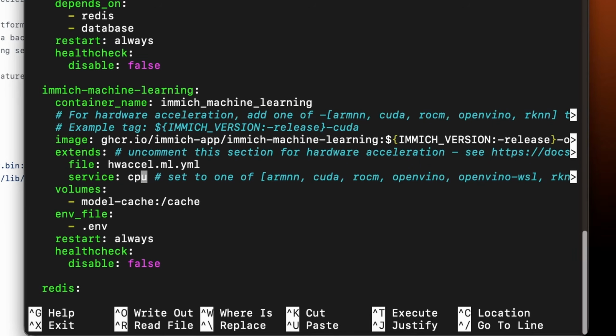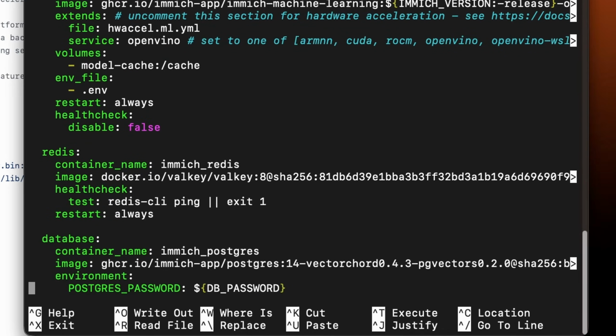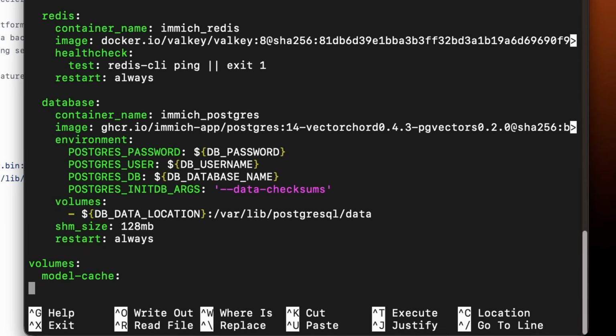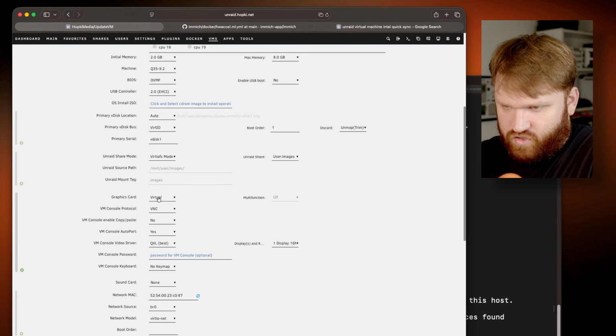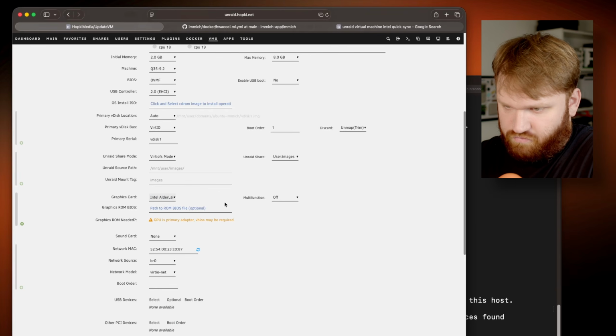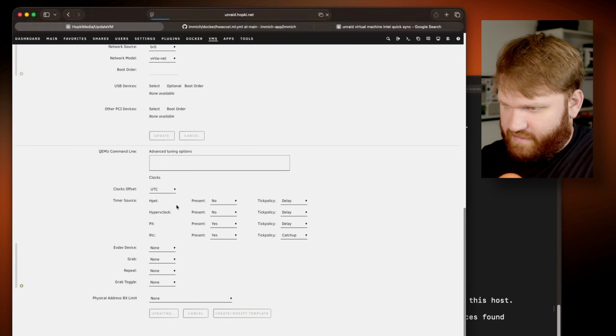And we will switch this to OpenVINO. And I believe all of that looks good. I'm just going to get rid of some lines to make it look prettier on my end. And we're good to go. So let's output that. Let's do a quick Hail Mary and just set the graphics card right there, just like that. I'm not going to be using no VNC anyways, so let's update that.